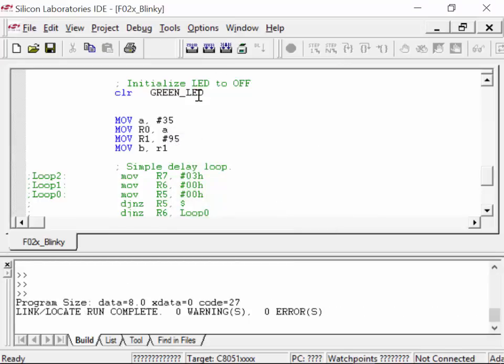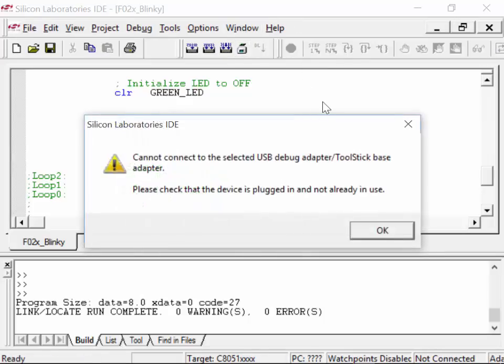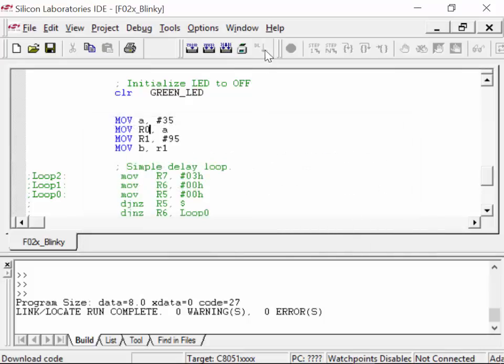Once we have this, I'm just repeating the process we did last time. I plugged the board in, I connected to the board. Now in this case, it connected cleanly because the download came on right there. If there was a problem, for example, let me disconnect it, and the board was disconnected, it will give me an error right there. And I say okay, and notice that that's not on.